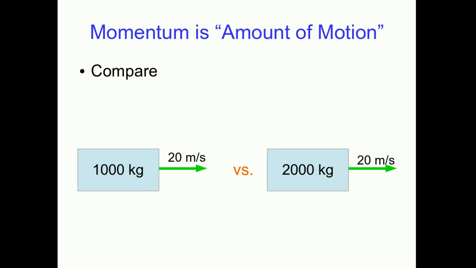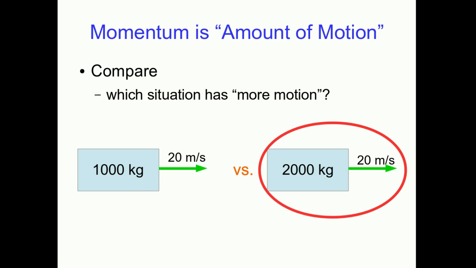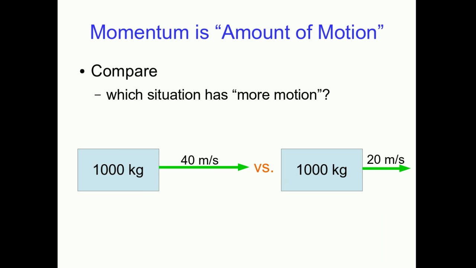To get an intuitive idea for the meaning of momentum, let's compare some similar situations. So here we have two objects—let's say they're cars—and they're moving at the same speed, but one has twice the inertia of the other. And here's a vague question: which of these two situations has more motion? Well, despite how vague the question is, I think you would agree that this one has more motion. In fact, perhaps you would agree that it has twice as much motion, and indeed notice that it has twice as much momentum. Well, here's a different situation. Now the cars have the same inertia, but one is going twice as fast as the other. And again, if you ask which has more motion, I think you would agree that this one does. And again, it's reasonable to say that that's twice as much motion—the matter that is moving is moving twice as fast, and it has twice as much momentum. So we can think of momentum as a measure of the amount of motion in our system.